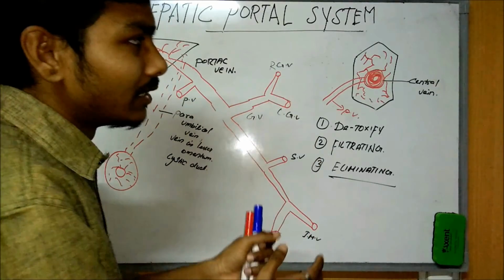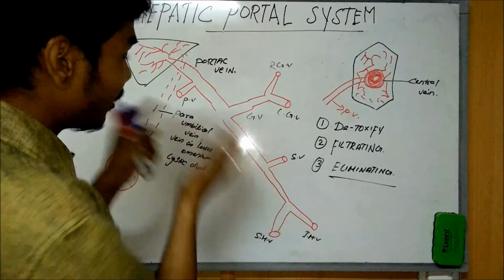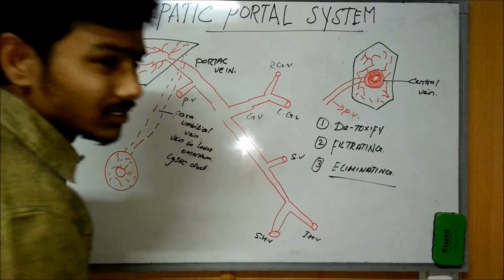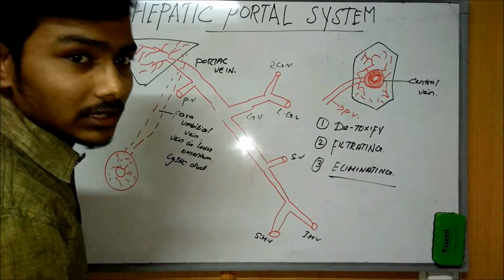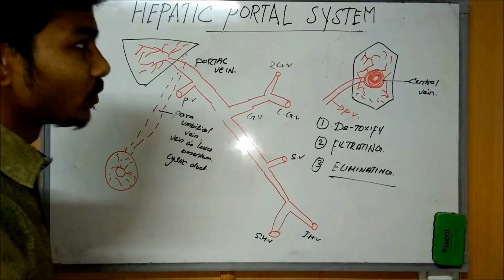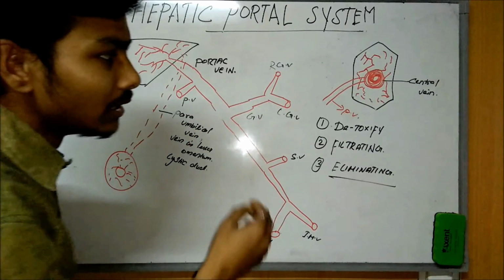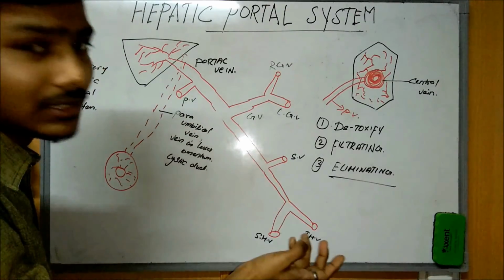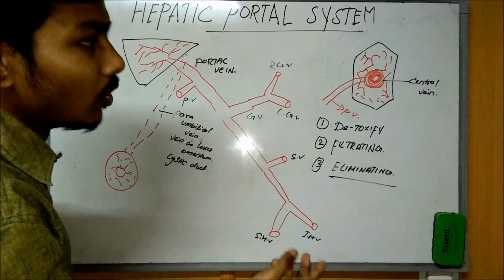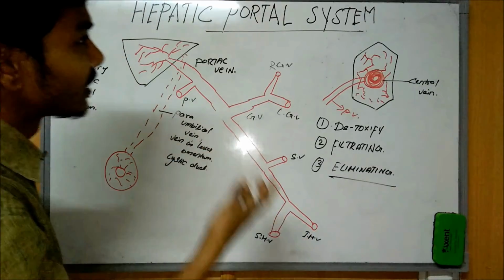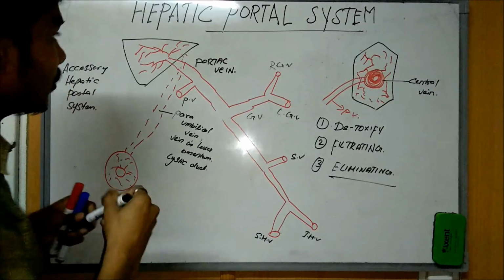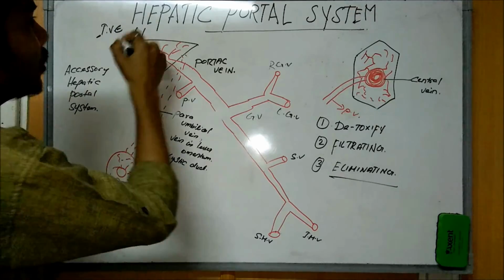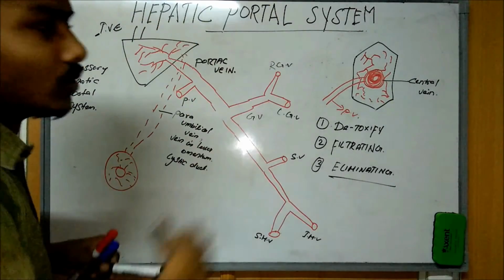First, the blood after absorption mainly enters only the liver cells to check out the blood. We also have many other functions, like synthesis of blood clotting factors and so on, but mainly those related to the hepatic portal system are detoxifying, filtrating, and eliminating. After this, once the blood is normal, detoxified, or filtered, it will go to the heart via the inferior vena cava, and then it will go to the circulatory system.